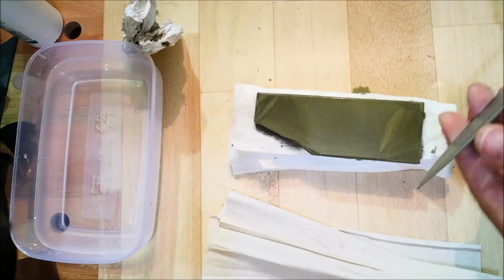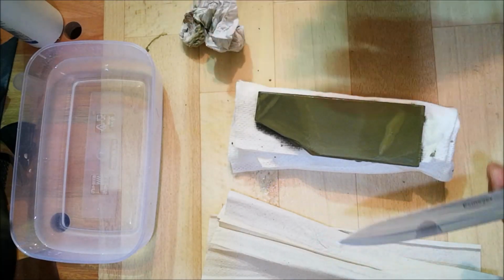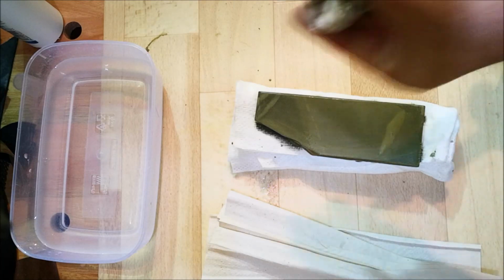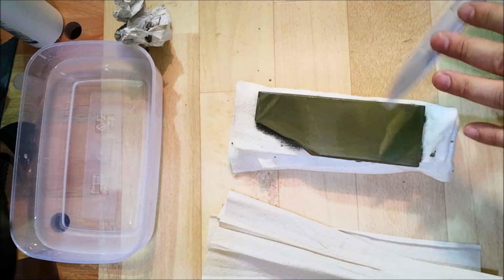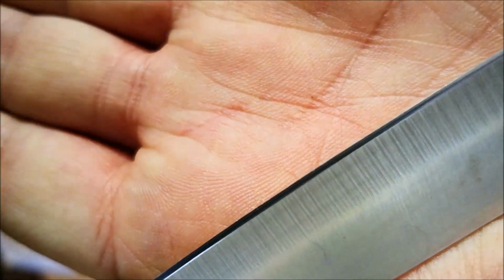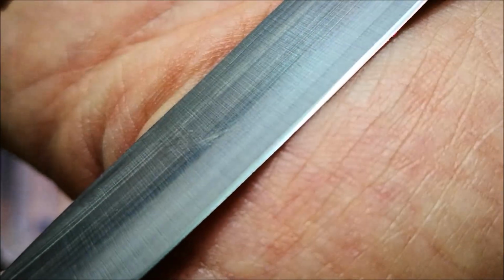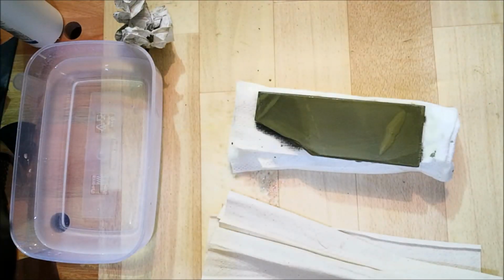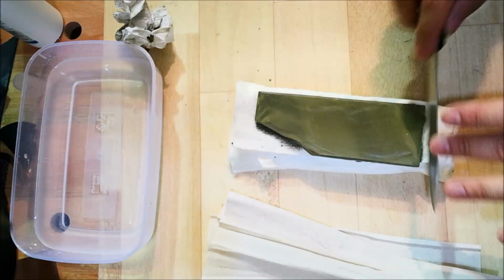Let me see the edge. No. Not at all. Okay. Let's see. Let's do some strop movements. I mean, looking at the finish, the finish is almost mirror polish. So, like I said, I think actually it's a higher grit, it's not for sharpening, it's just for polishing. I don't know if you can see it. Okay, we'll keep drawing and see what's happening. So now we'll do some strop movements.